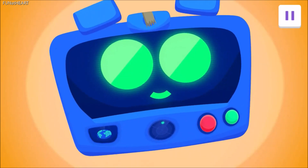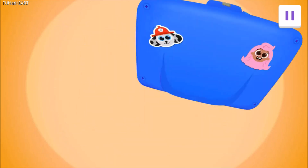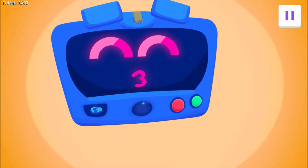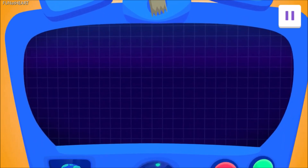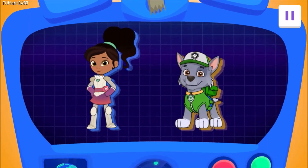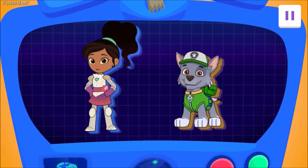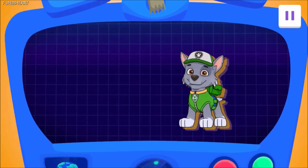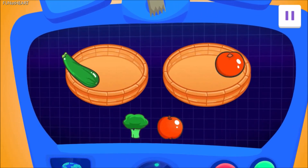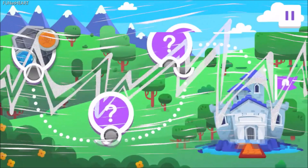Yikes! Sir Sleep-A-Lot is in need of some serious support. Our mission is to get into the castle, find the horn, and break the spell. I've assigned Agents Nella and Rocky to join you. My heart is bright. Time to be a princess knight. Rocky to the rescue. You'll need to use your matching and sorting skills to search the castle and break the spell. Good luck!